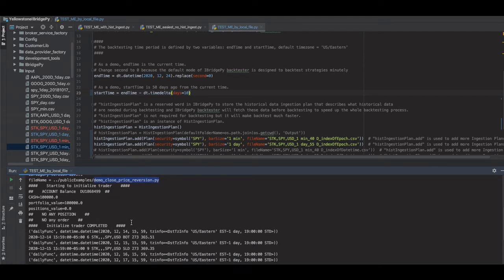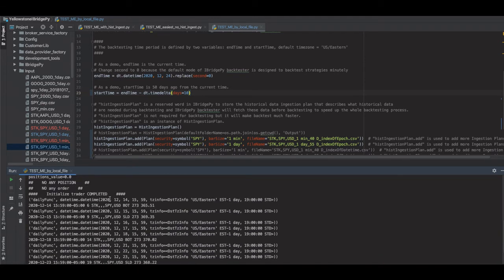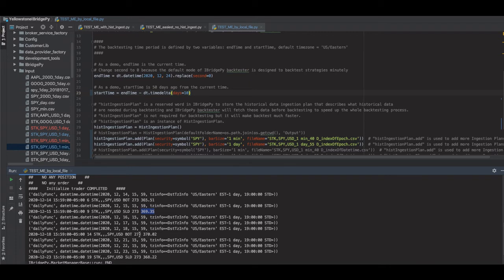And then backtesting starts. As we can see, the daily function is triggered every day at 3:59, and the simulated transaction happens. You can see the price is provided by historical data there.